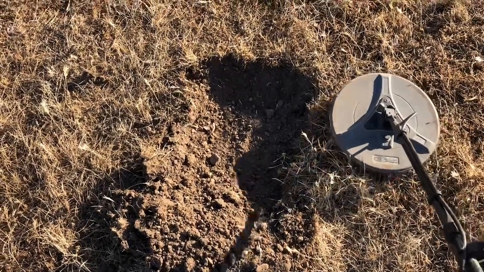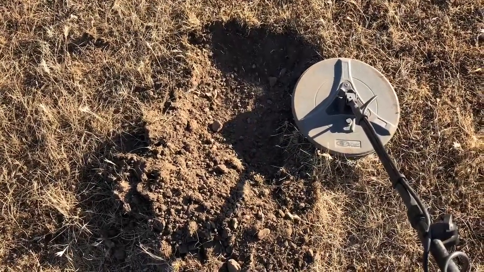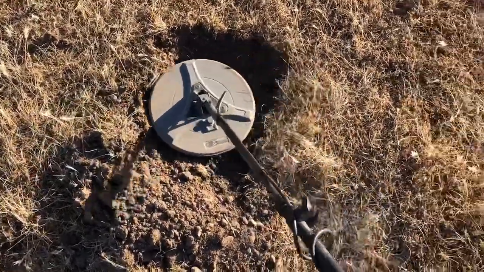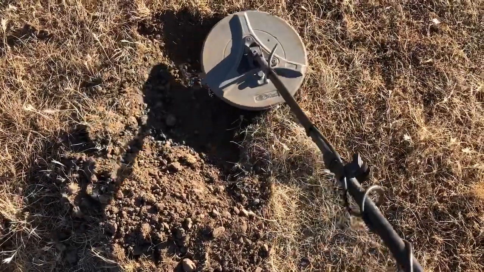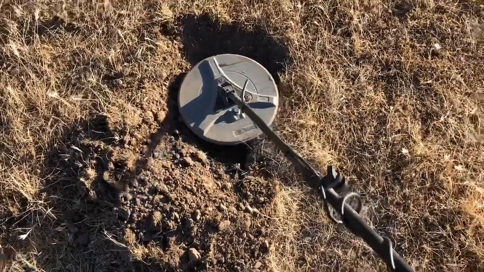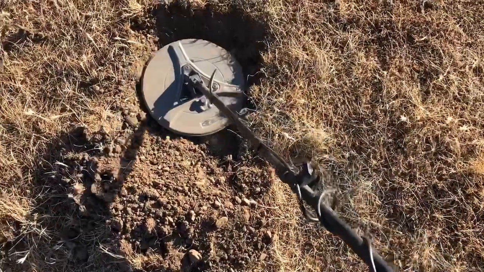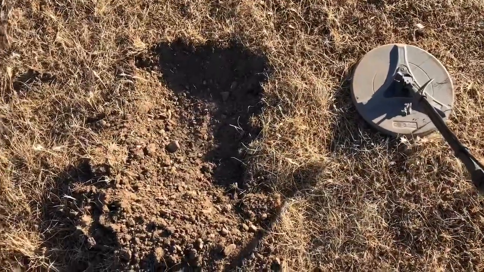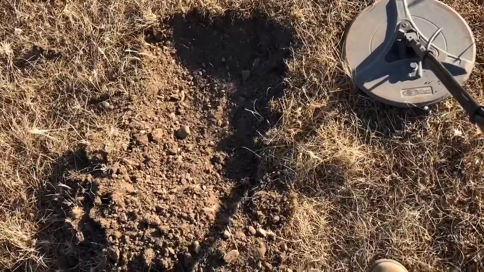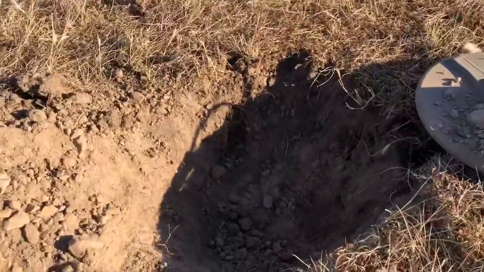I just fired up the detector, ground balanced, and had a little wobbly signal in the one spot. Don't know if you can hear that, but I've had a scratch at it. It's just starting to brighten up, so we'll keep scratching at him and hopefully it turns into a nuggie. So we got him out, pretty good depth. Very impressed with that.